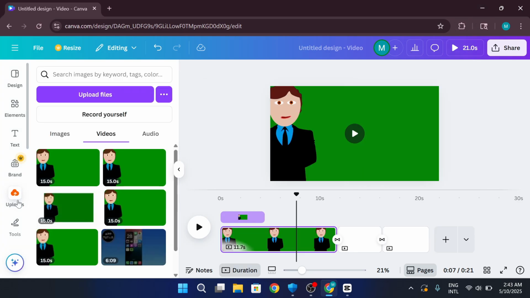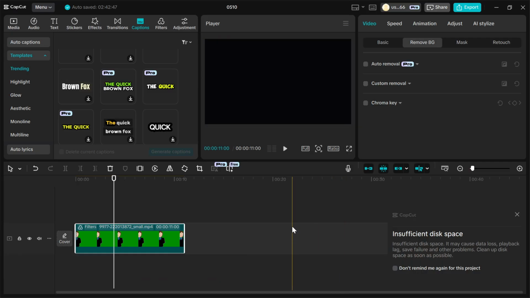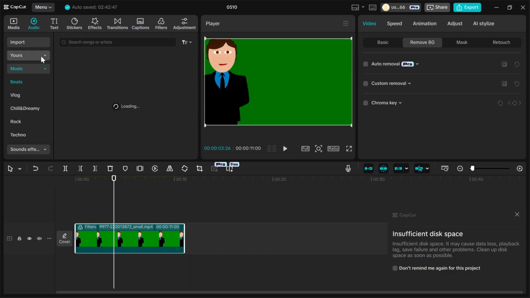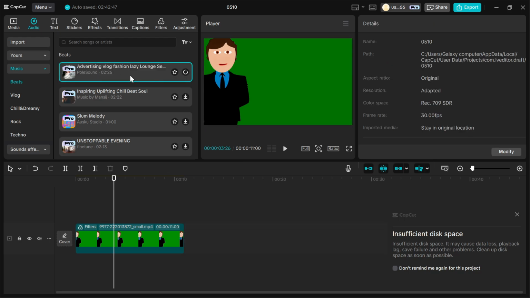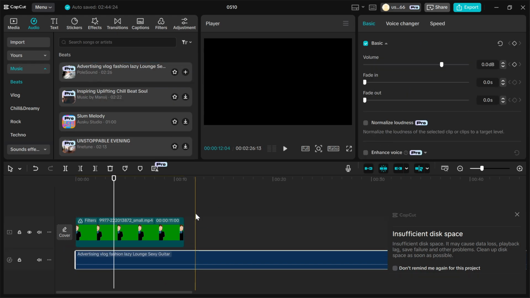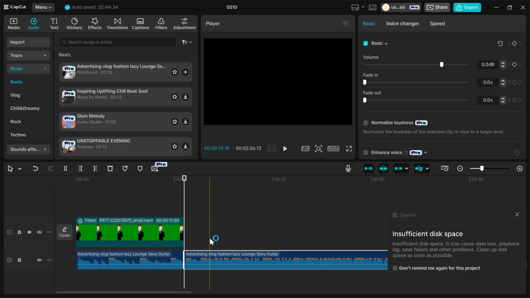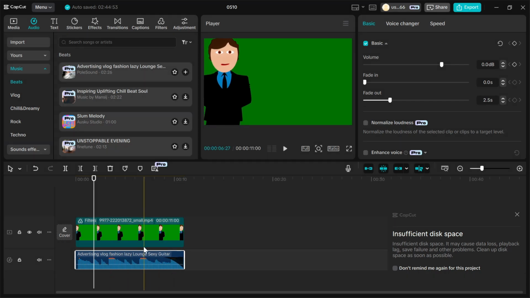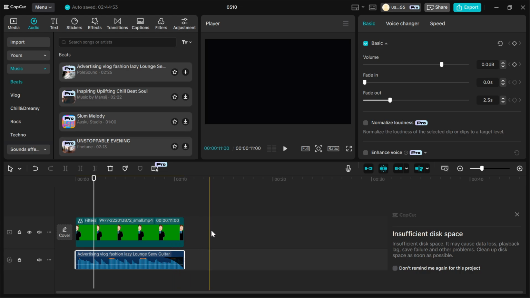In Canva, you can upload your own audio or choose from a decent selection of royalty-free music. You can trim audio and adjust volume, but that's about it. CapCut gives you more control. You can add multiple audio tracks, sound effects, fade in out, and even auto-sync music to your video beats. If you're editing dance videos or reels where timing matters, CapCut is a better option. Also, CapCut has an AI voice generator, so if you need quick narration, that's built right in. Canva doesn't currently offer native voiceovers or AI voice tools.